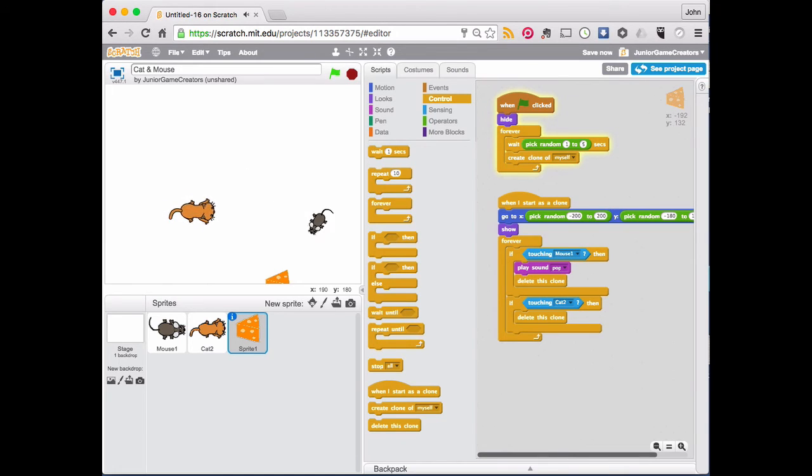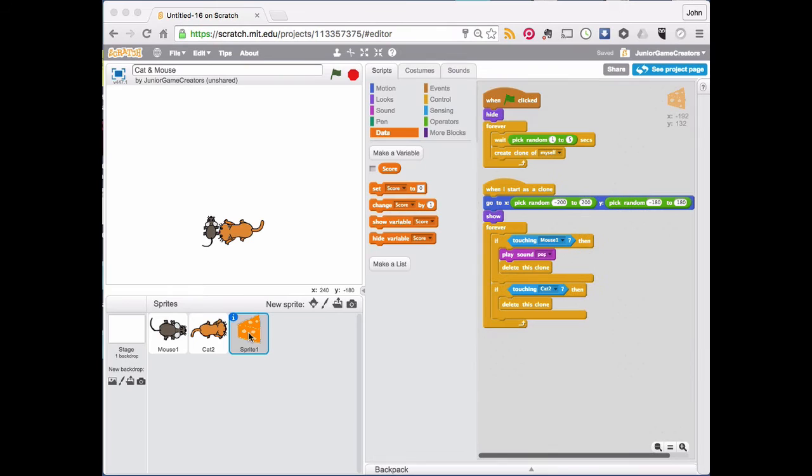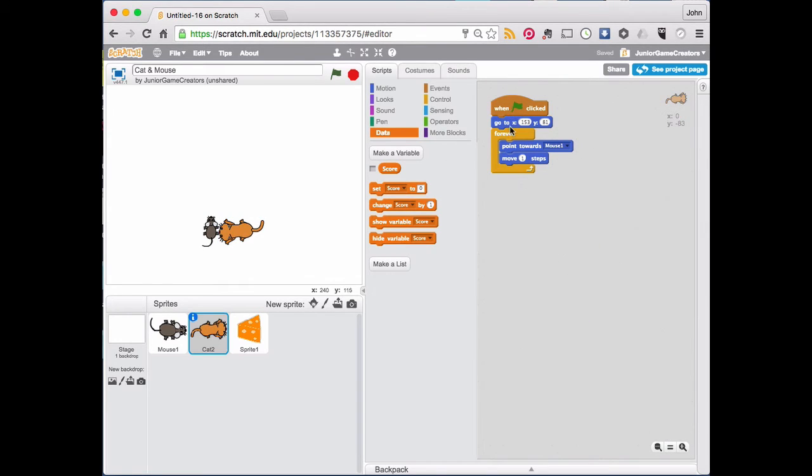Now there's a little bit of a pause there. Yeah, so piece of cheese, he's almost cornered me. I think the cat touched me then. I think that definitely caught me there, or did I just get away? So we've got to build a bit of code that is going to check to see if the cat actually catches the mouse, not the mouse catches the cat.